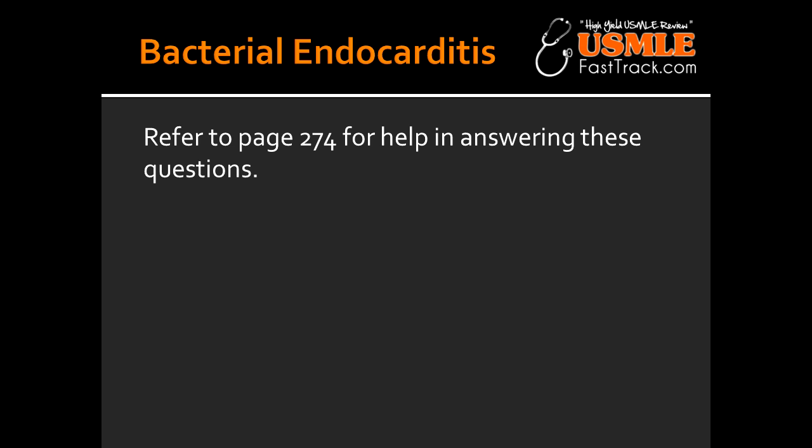What is the mnemonic to help you remember that tricuspid valve is associated with drug abusers? The mnemonic to help you remember this is just remember "don't try drugs." The "tri" for tricuspid valve and "drugs," just to help you remember that tricuspid valve endocarditis happens more commonly in IV drug users. What infections will lead to tricuspid valve endocarditis in IV drug abusers? Tricuspid valve endocarditis in IV drug abusers can happen due to Staph aureus, Pseudomonas, and Candida.